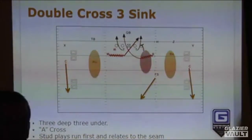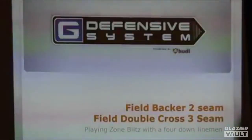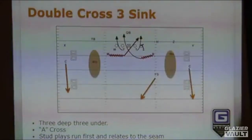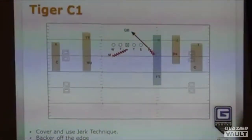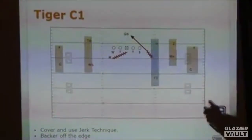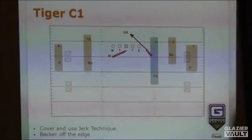Three deep, 300. So we have two fire zones. One's two deep, 200. And one is three deep, 300. Now we go to some man pressures. We just go to our old stuff. Tiger concept. Cover the mic, widen your five, bring the kid off the edge, man it up.